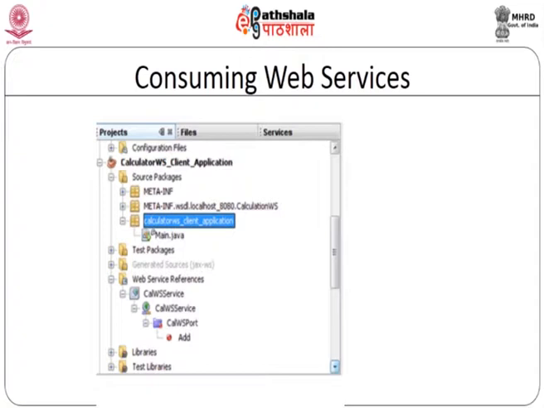Earlier we gave a project name. Under that, a web service name has been created. Let us take either cal WS or calculator WS as the name of the web service. Once that web service has been created, under that we created a method called add. So all of these things have been linked to this client application through the web service references. So you can see that.